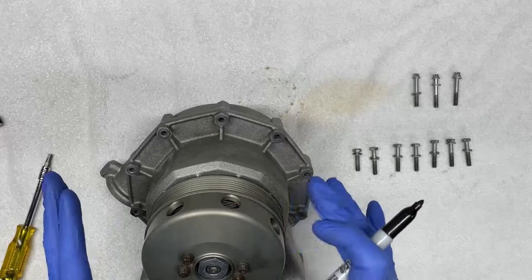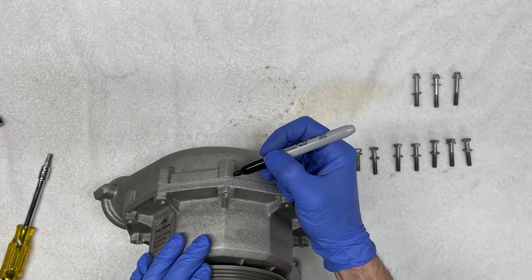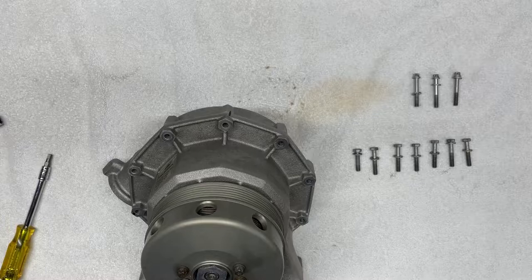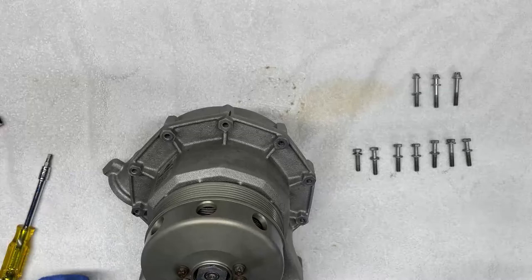So for my own reference and for ease of access, I'm going to use a Sharpie just to mark a line here so I know where these two need to mate. There's also a dowel pin that serves the same purpose, and I'll show that to you in just a couple of minutes. So now I'm ready to open up the supercharger.